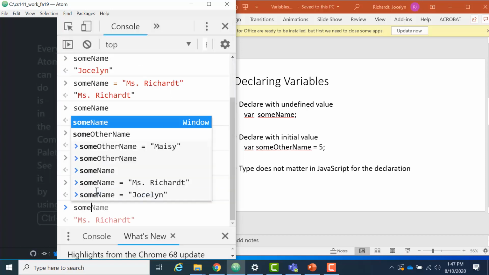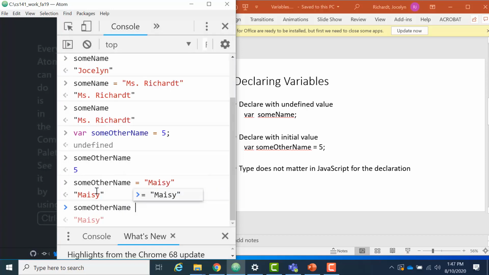So if I say some other name is equal to my dog, I'm not asking if some other name is equal to my dog. I'm saying assign, store my dog into some other name. We'll be using slightly different symbols for the equivalents, and we'll cover that later.